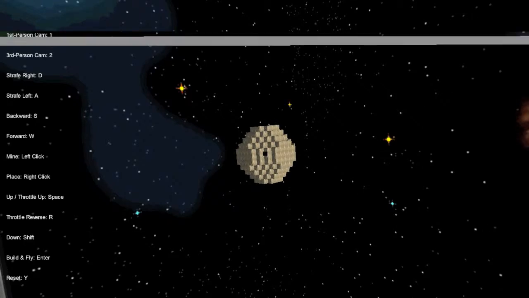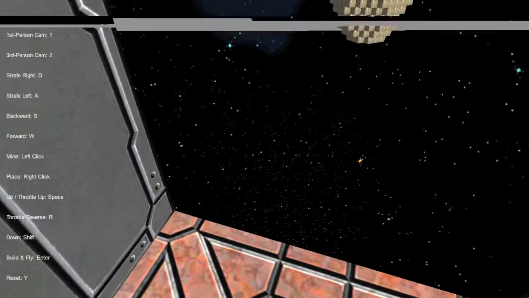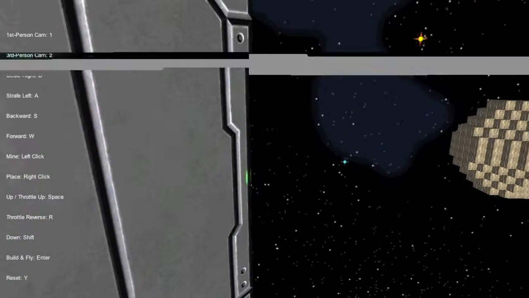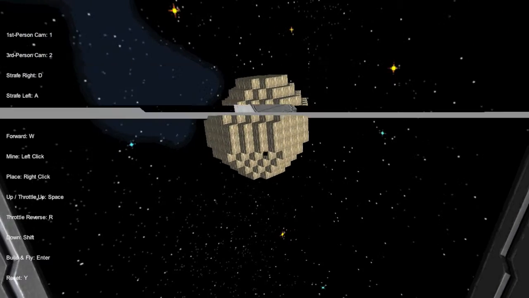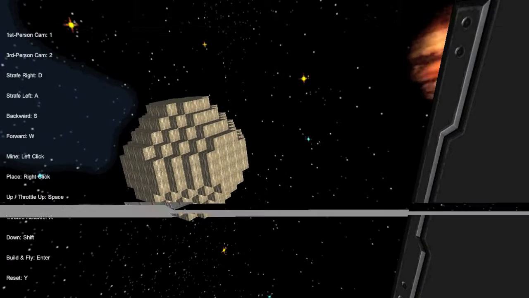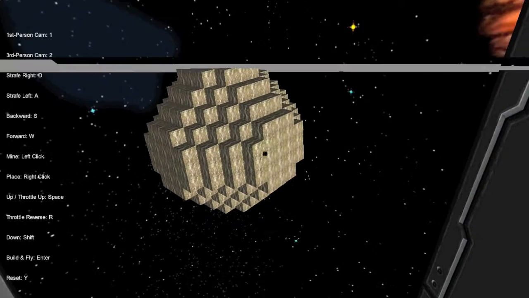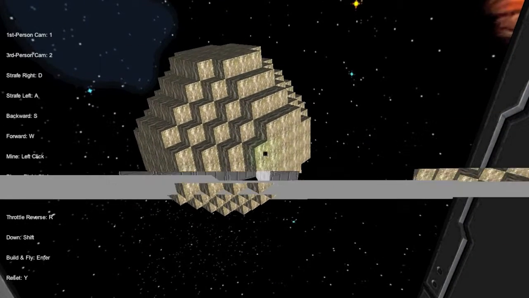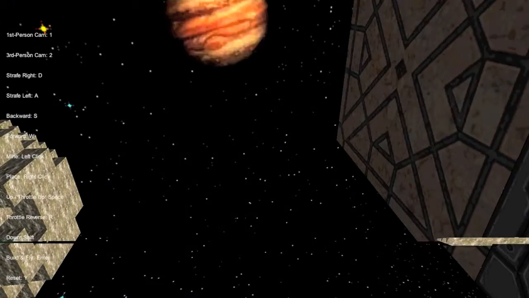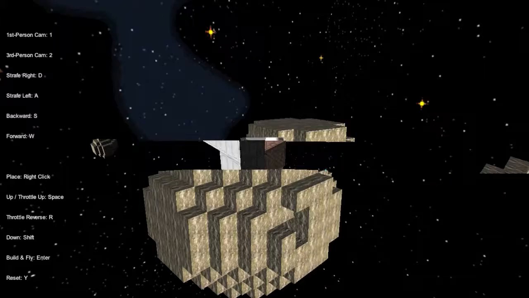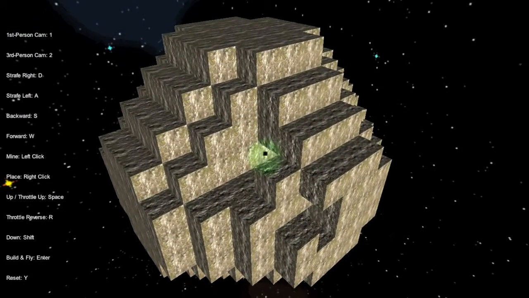So let's head on over to this planet and I'll show you the mining thing. I think this planet's probably like 4 or 5 blocks in diameter, and they're gonna obviously get a lot bigger. At this point, you can actually mine from your spacecraft, which I might change, but if you press enter again, you get out of your spacecraft. And now you can go up and actually start mining.